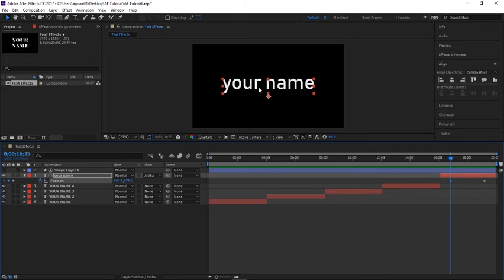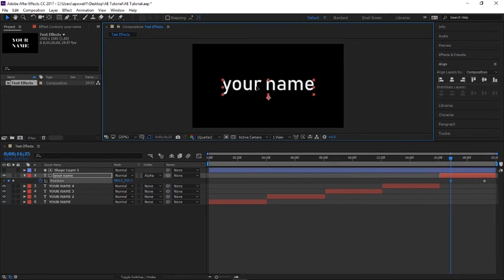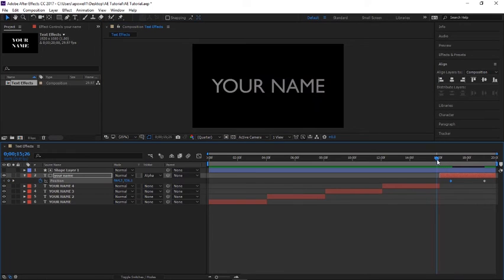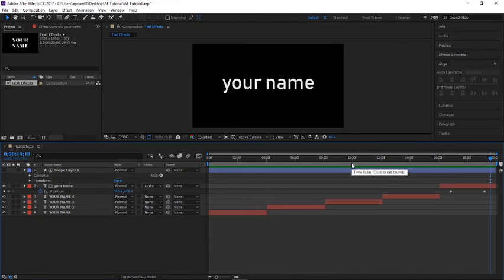And we're going to make our movement, and we're going to do that by dragging the text down, and I'm going to hold shift so that it moves straight. And now I'm going to hide it. So now if I play this, it moves kind of slowly though, so I want to fix that. Now I'm going to work on making the speed look a little bit better.